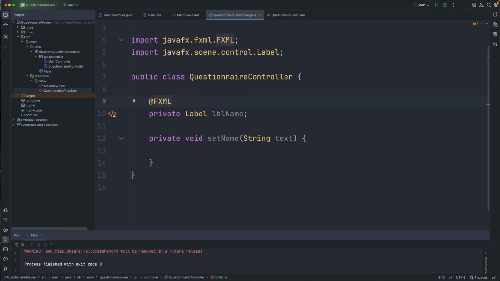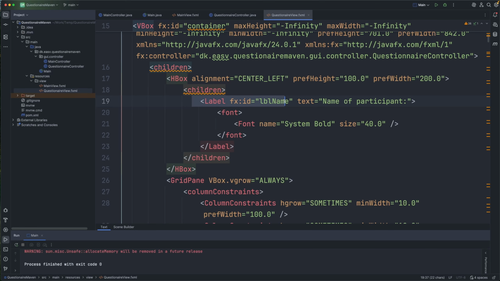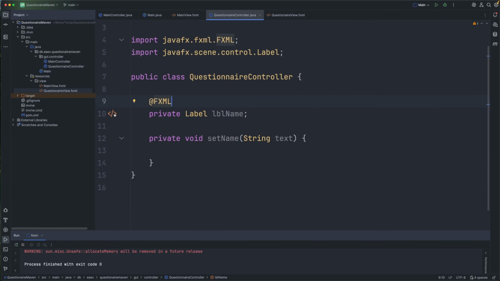We also get this symbol that indicates that this is linked to an FXML file. I think maybe I can click on it. Yes, then it will go directly to where it is linked to. So it's a pretty handy feature where you can see what this is linked to, and that it is actually linked. If I remove it, I cannot see if it's linked to anything.